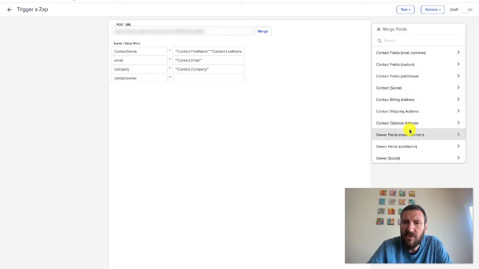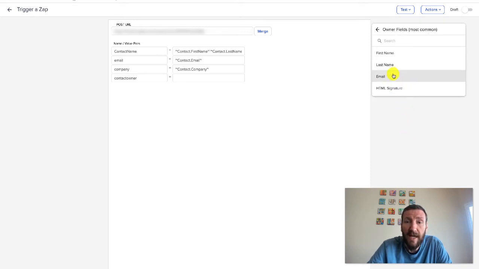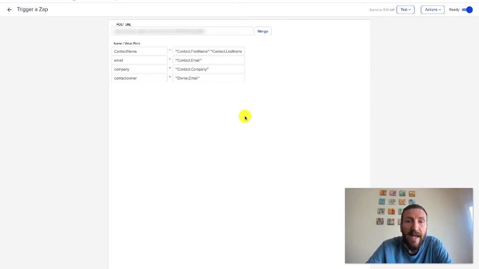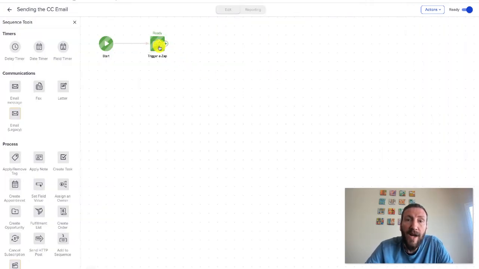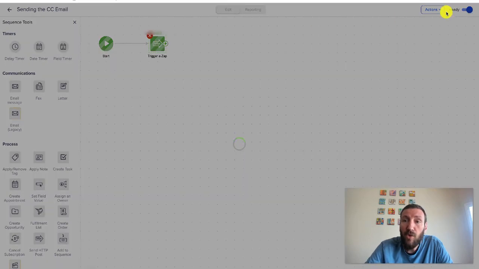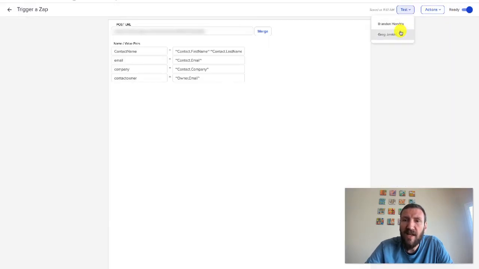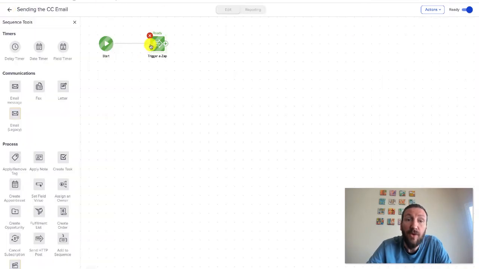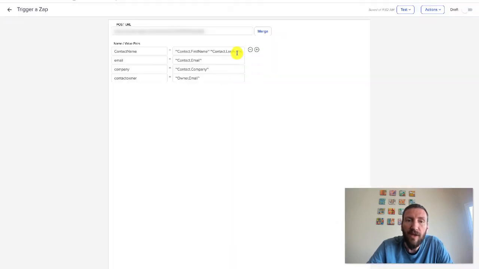Again, these variables could change based on your use case, right? So this isn't like a formulaic way to structure all Zaps or anything like that. It's just for this example, these are the names and then the values that we're sending. And then here's a pro tip of mine. When I am testing a Zap, you can test it from within here, but it's going to merge in information from the user record, right? Which, depending on the variables you're sending, that might complicate the Zap you're trying to test. So what I usually do is just make a quick duplicate here, and then I'll replace those with hard-coded values.